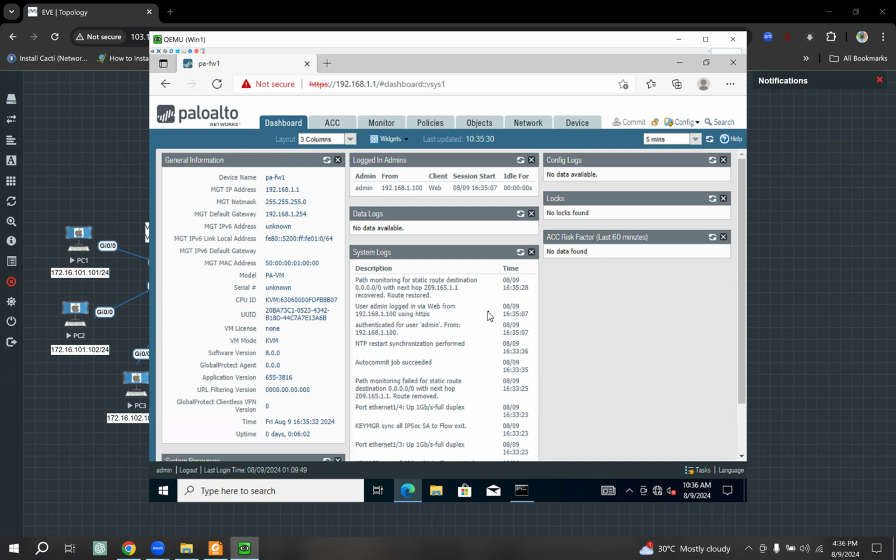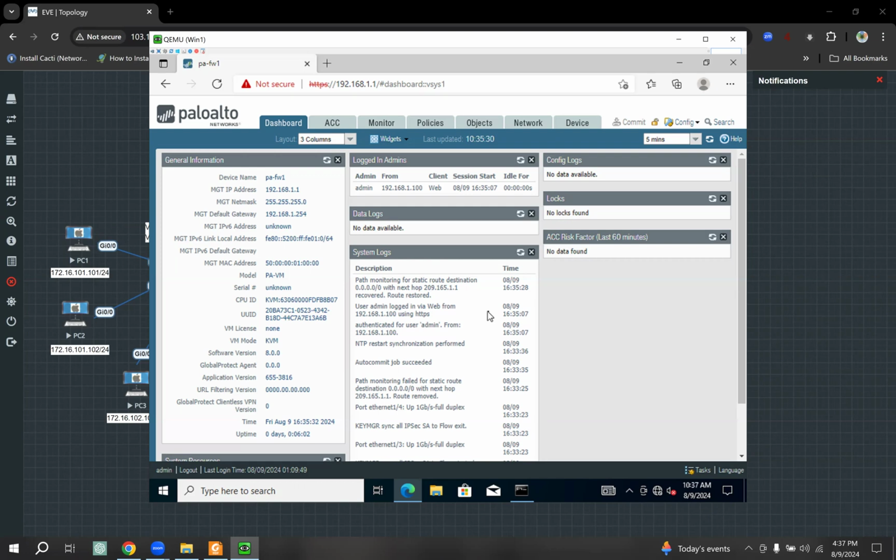So just for recap, consider you have got one Palo Alto firewall for your organization. You are asked to deploy this firewall in your network infrastructure to secure your users and other devices.